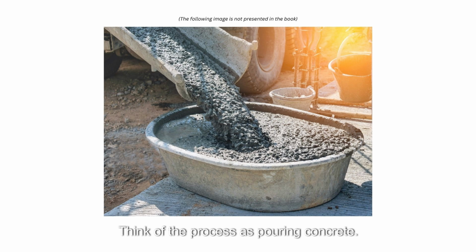Think of the process as pouring concrete. Once you start mixing in the water, you have a limited amount of time to manipulate the concrete to the desired shape. Once it is hardened, breaking up the concrete is an effort in time, cost, and labor. This analogy applies to the PCB design process.